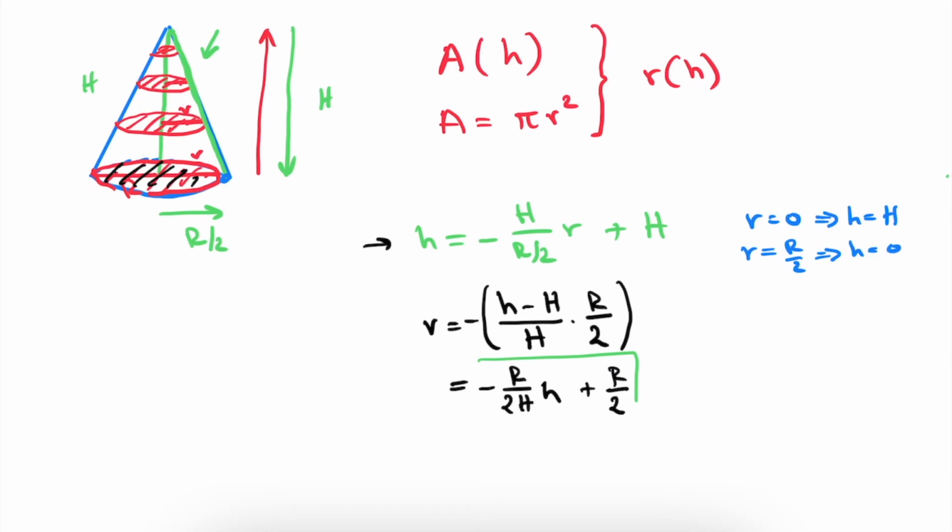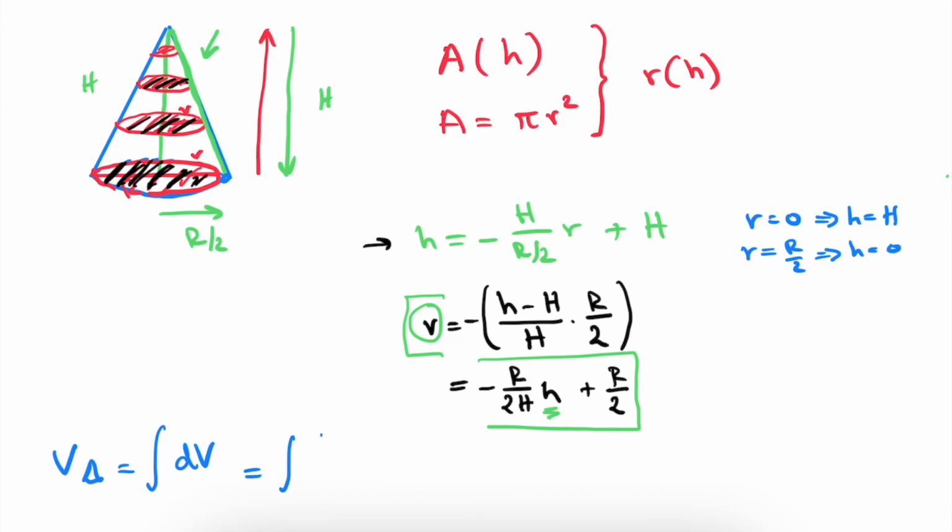And this is exactly the equation that we need, because at this point we have R as a function of H. And therefore, we now know how these cross sections scale when we increase H. So now we can calculate the volume of our cone, which is simply the volume integral over the infinitesimal volume element. However, we know now that this integral splits up into two integrals, namely one over the infinitesimal surface element, so over these cross sections, and we add all of these cross sections in the h direction.